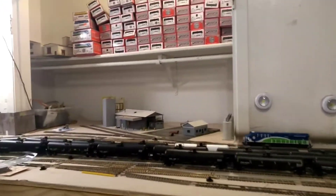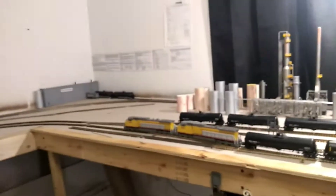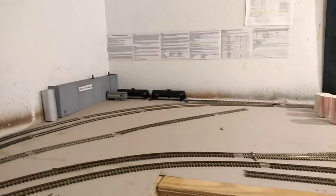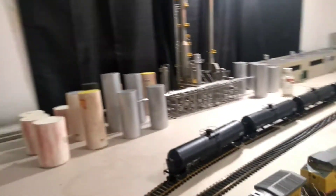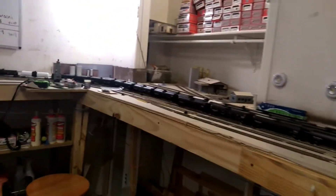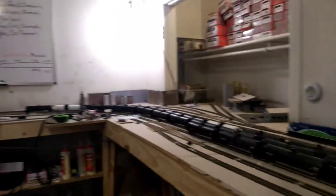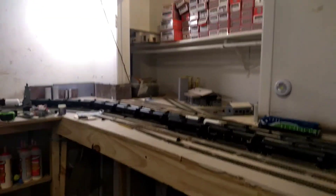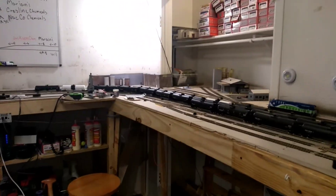Like I said, this week is going to be real simple — nothing major, just some more cleaning up and straightening up. Scenery-wise, I've got another week to wait — I said I was going to wait about two to three weeks before I start throwing down scenery, just to make sure I like the system. Yes, I do like the system, but I want to wait a little bit longer before I start doing anything. But other than that, that's pretty much it on the layout. Time for me to walk out the door to go to work — y'all be safe, stay home if you have to, if not do what you need to do and get back home. God bless, happy Monday, and see y'all later, bye.